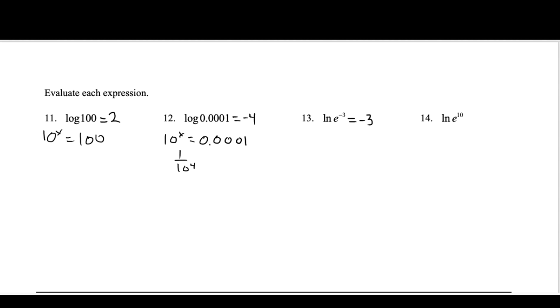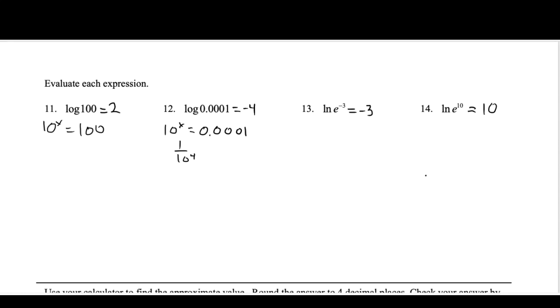Similar thing here, ln e to the 10. We would say, it's a logarithm with a base of e. e raised to what power will result in e raised to the power of 10? Well, clearly, that will just be 10. e raised to the power of 10 is equal to the argument, e raised to the power of 10.